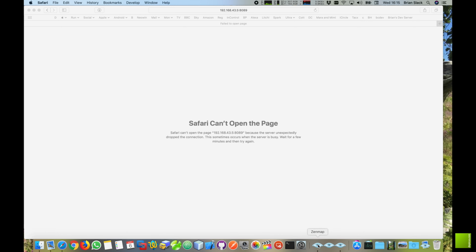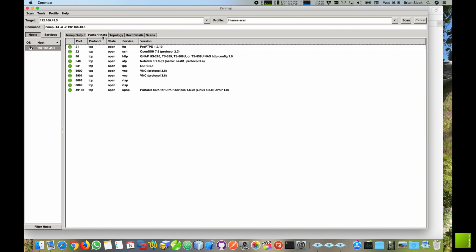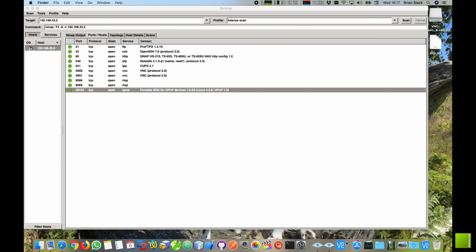So I'm just having a look through some of the ports here to see what was available. 8088 we know was okay. 8089 didn't have anything on, but interestingly there's some VNC ones there.